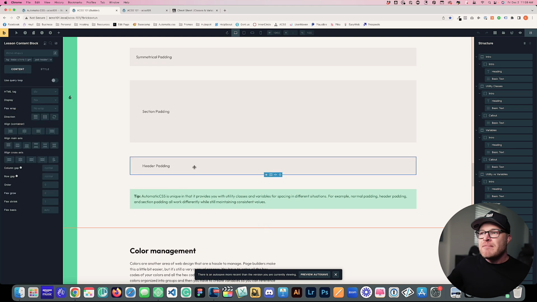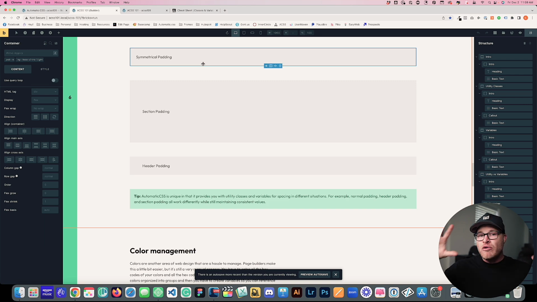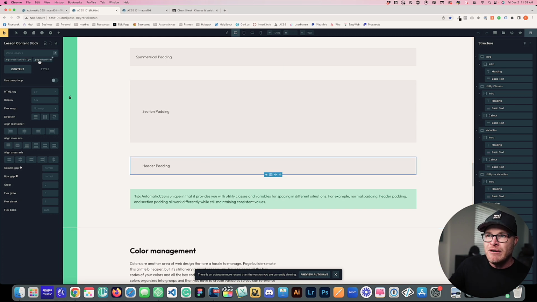Header padding, because a header is kind of like this box right here. You don't need a lot of padding in your headers, but you can't have symmetrical padding in your headers. You need, this is pad header M right here, which gives me top and bottom M padding, just like here, except on the left and the right, what does it give me? My section left and right padding, that gutter, so that my header is always in alignment perfectly with all of my section content.